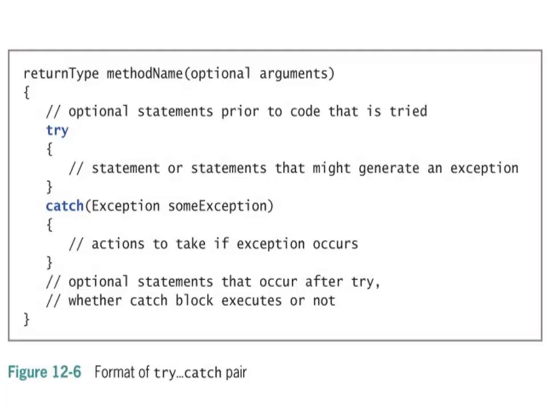The try statement allows you to define a block of code to be tested for errors while it is being executed. The catch statement allows you to define a block of code to be executed if an error occurs in the try block. You create a catch block by typing the following elements: the keyword catch, followed by a pair of parentheses. Between the parentheses, an exception type and an identifier for an instance. A pair of curly braces that contain statements that take the actions you want to use to handle the error condition. The try and catch keywords come in pairs.